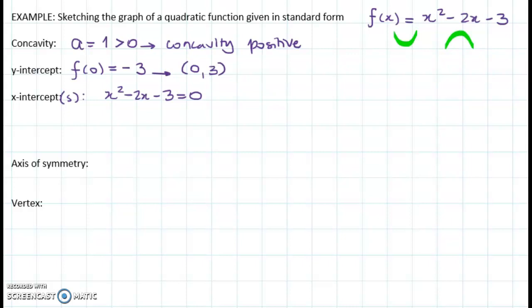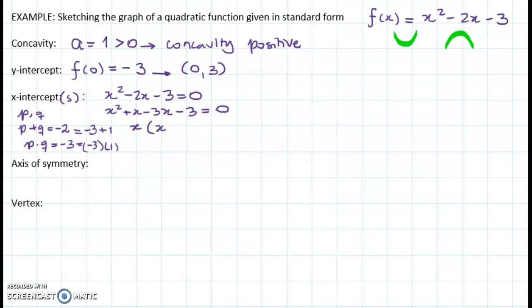We will be trying to find two numbers, p and q, such that when we sum them, the result is -2. And when we multiply them, the result is -3. So that will work if we multiply -3 times 1, and if we do -3 plus 1. So that means we can use that to split the middle term. So x squared plus x minus 3x minus 3 equal to 0 is what we are trying to solve. So this means if we take common factor between the first and second term, x, and between the third and fourth, -3, we get that we can factorize this expression as x minus 3 times x plus 1 is equal to 0.